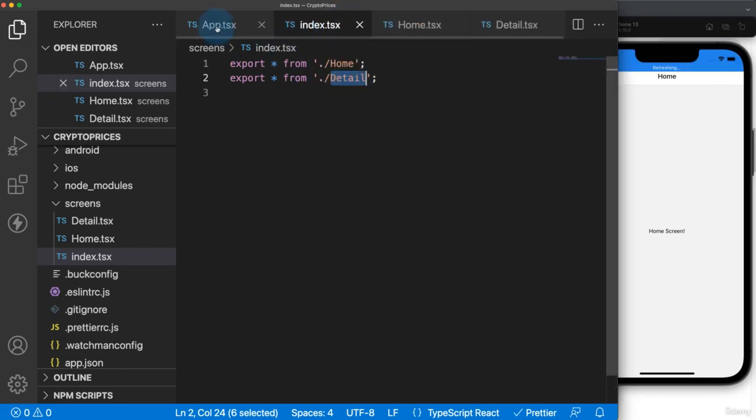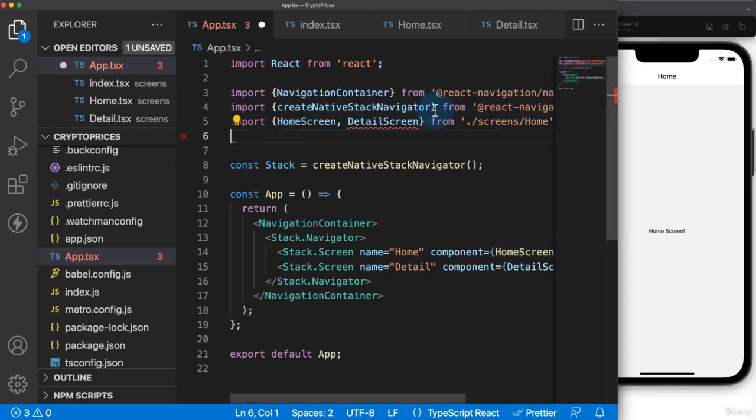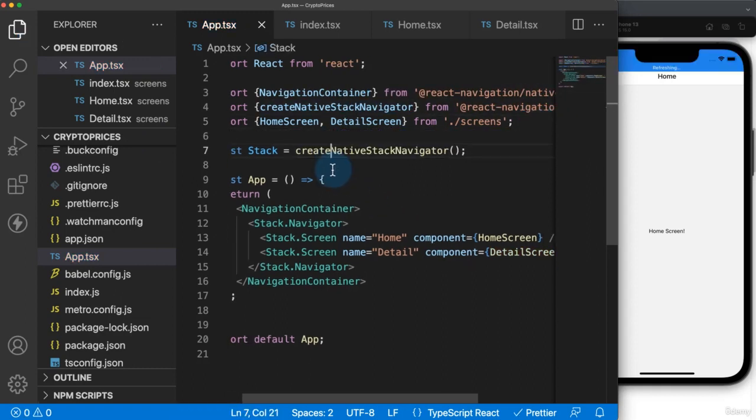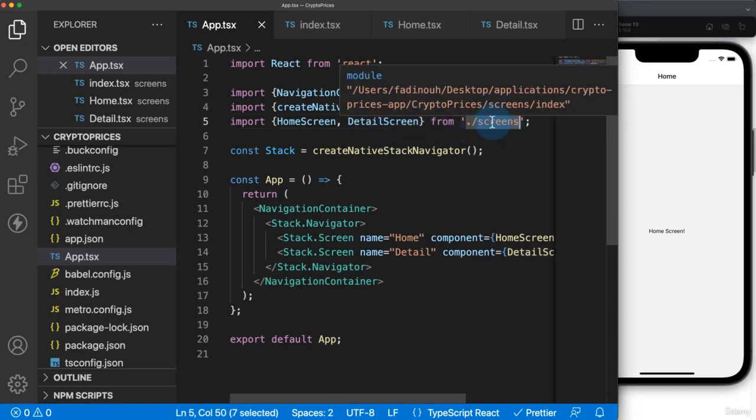Then you press save, and now you just have to write HomeScreen, comma, DetailScreen, but from where? Not from home, but only from screens like this. In that way, you will have one import, one line, with multiple components. So for that, you will have the screens folder.